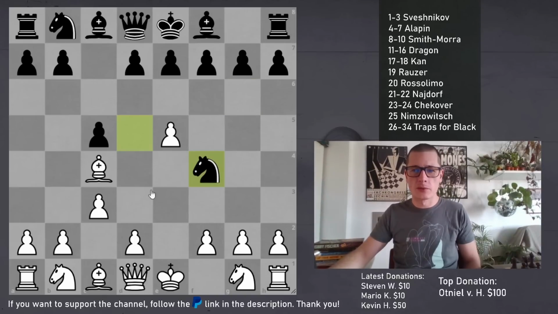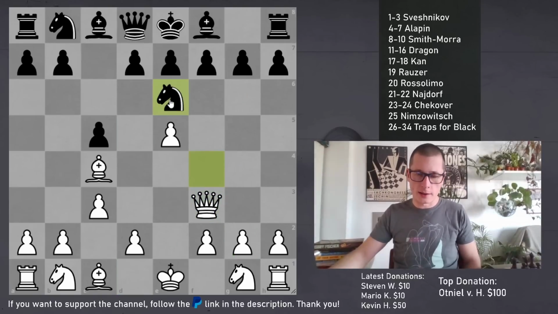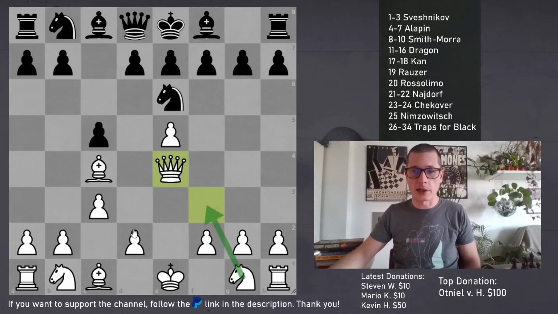So remember, if they go knight f4, you go queen to f3. And knight e6, even though it's fine for black, black doesn't get checkmated, still puts black in trouble. There's an interesting move here, queen e4, which prepares knight f3 and d4.